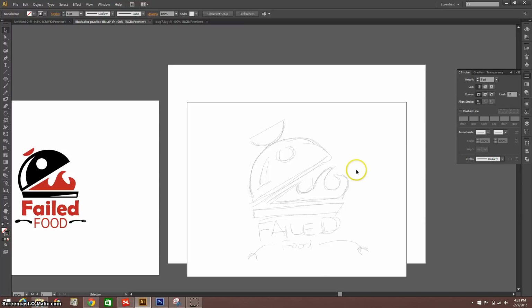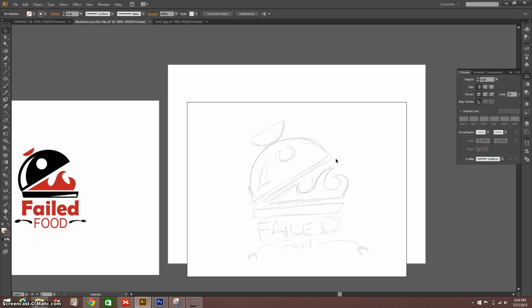Okay everyone, in this tutorial I'm going to show you how to use the pen tool. This is one of the most daunting tools in all of Illustrator. If you've talked to anybody that's used Illustrator before, I guarantee you it's one of the hardest things that they've messed with. But I'm here to set your mind at ease and show you a couple of tricks on how you can use the pen tool, not only to your advantage, but how to do it in an easy way, and show you the way that I was taught how to use it.